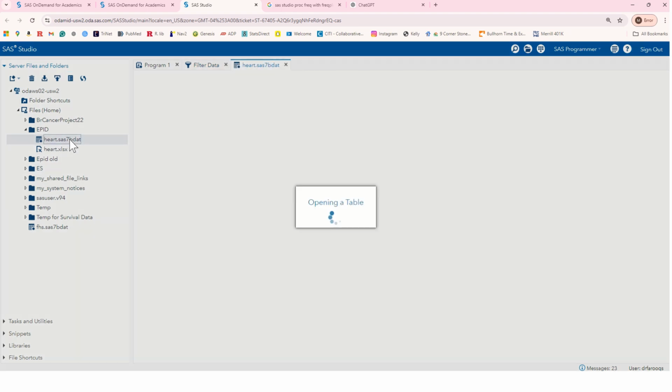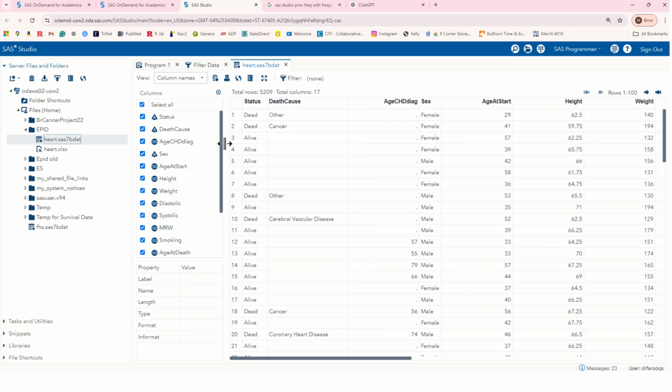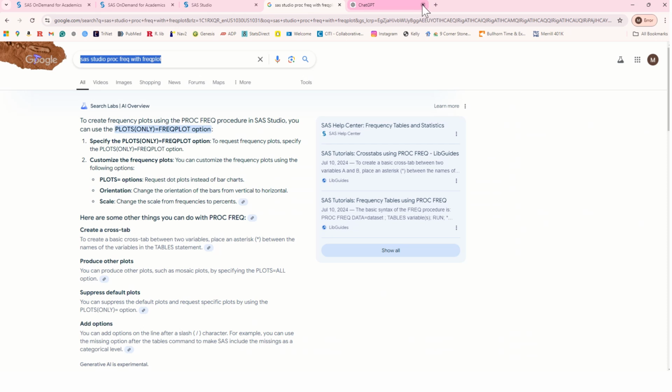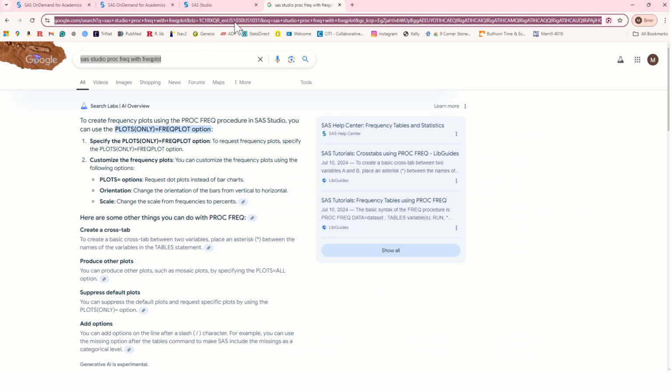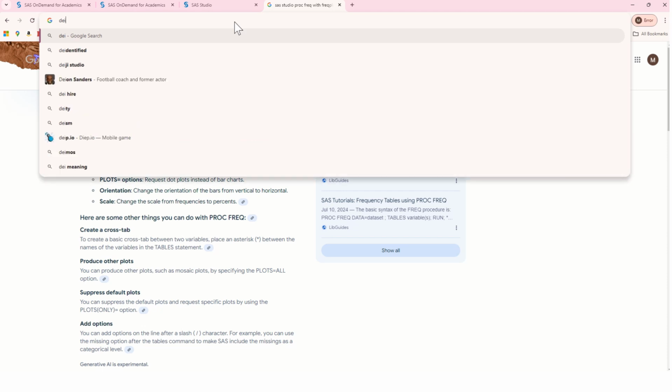Here is the full data set with 5,209 observations, but we want to see only those individuals who have high blood pressure. For that, we can just Google the definition of hypertension, because this definition keeps on changing. It's a complicated definition of hypertension.